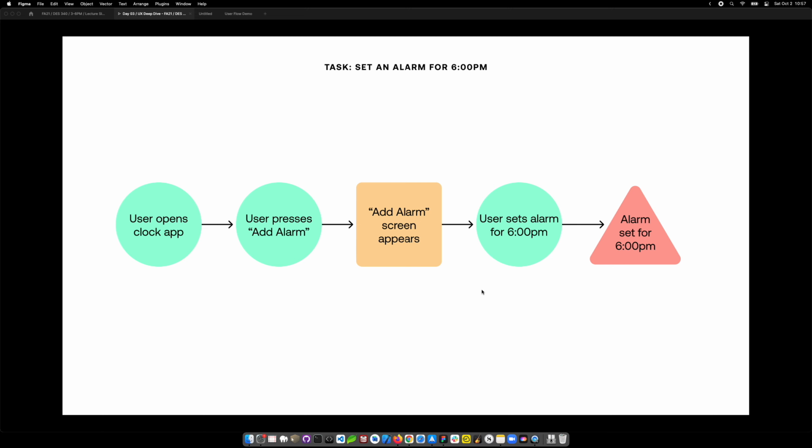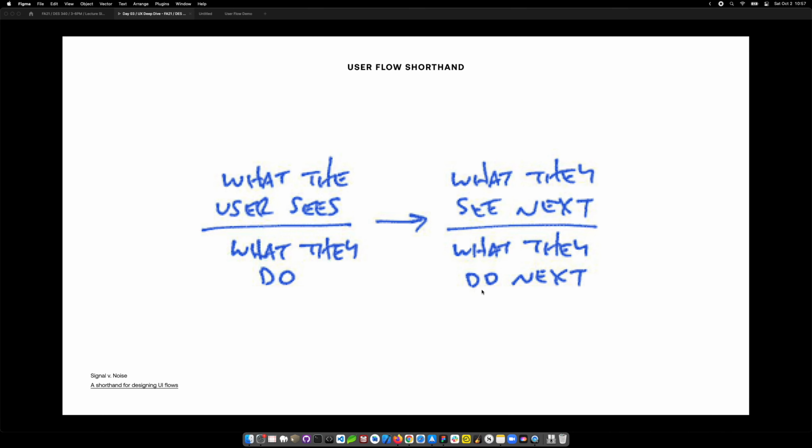If you have pen and paper, I actually kind of like starting with this at first. Sometimes I think better when I'm using my hands and able to doodle and scratch things out and not have to be so precious about what it looks like visually. There's this really great shorthand for showing a lot of the same information, and it follows this format right here.